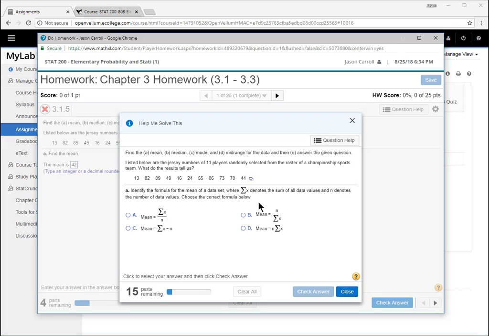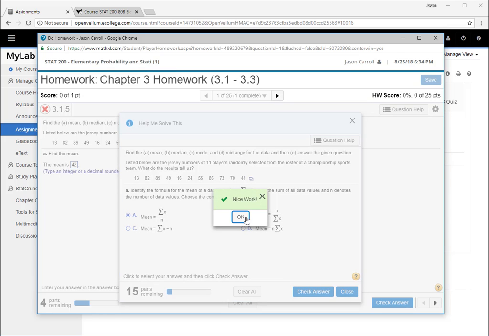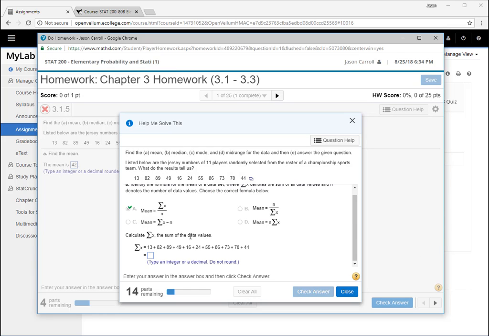It's going to walk you through step by step. First, it's asking you, hey, what's the formula to be able to find the mean? Okay. And then you click on there, and it's going to walk you through, and it actually explains, it shows you, hey, the sum of the x's was all your data points, each one's an x, so you add them together and then you get an answer. It will walk you through step by step. Look at that, just for a, it's going to walk you through 14 things, but it's detailed. Whenever you do that, you're writing notes so that you're learning and you're thinking.